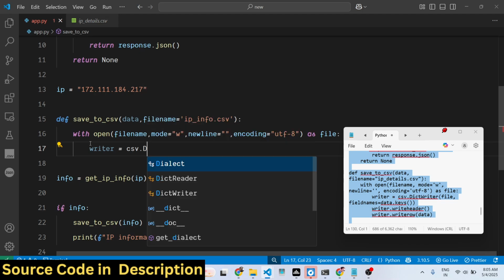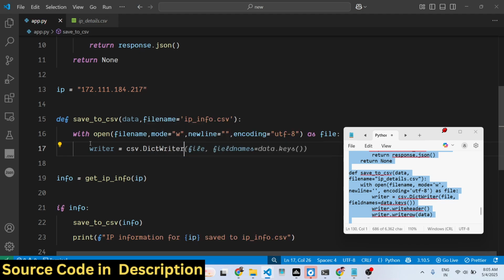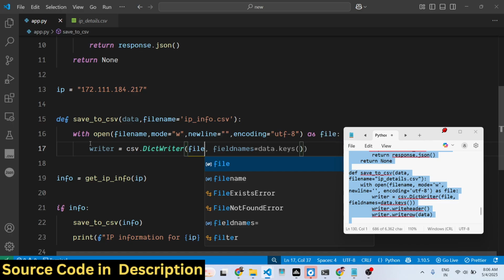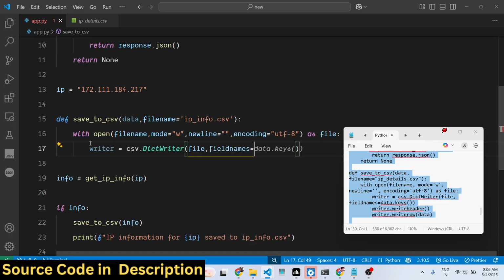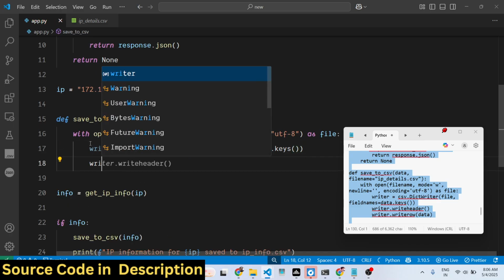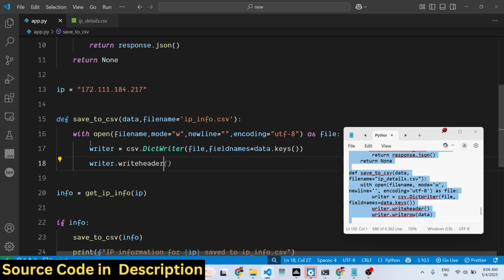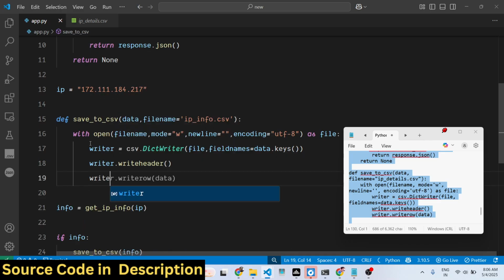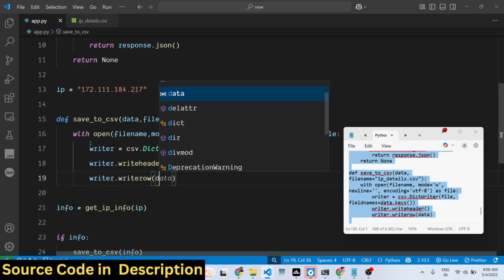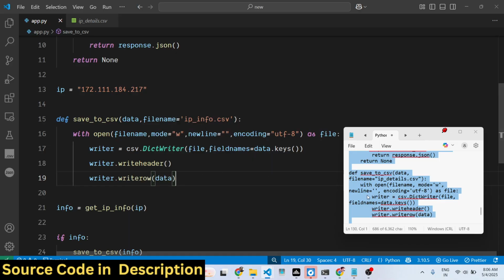So CSV contains this function DictWriter, and here we specify the file and the field names which is data keys, and then we call this function writeheader, and then writer dot writerow. So this completes your script.